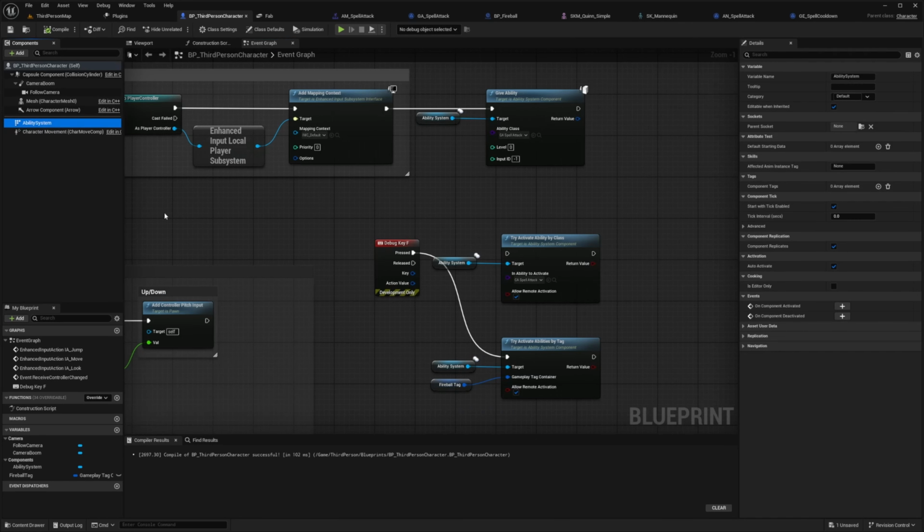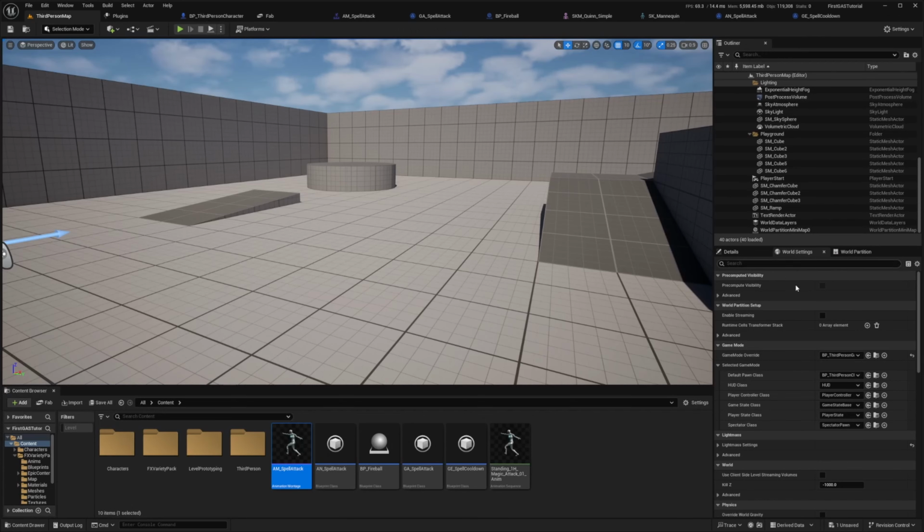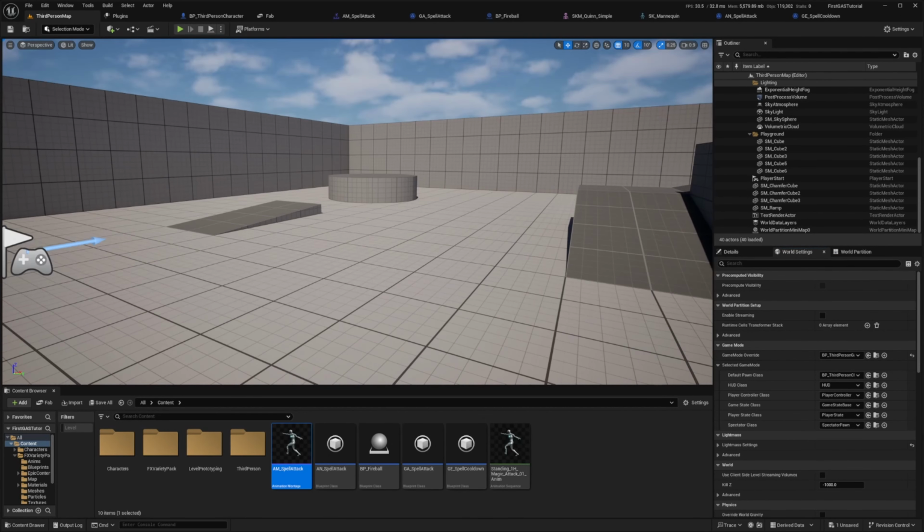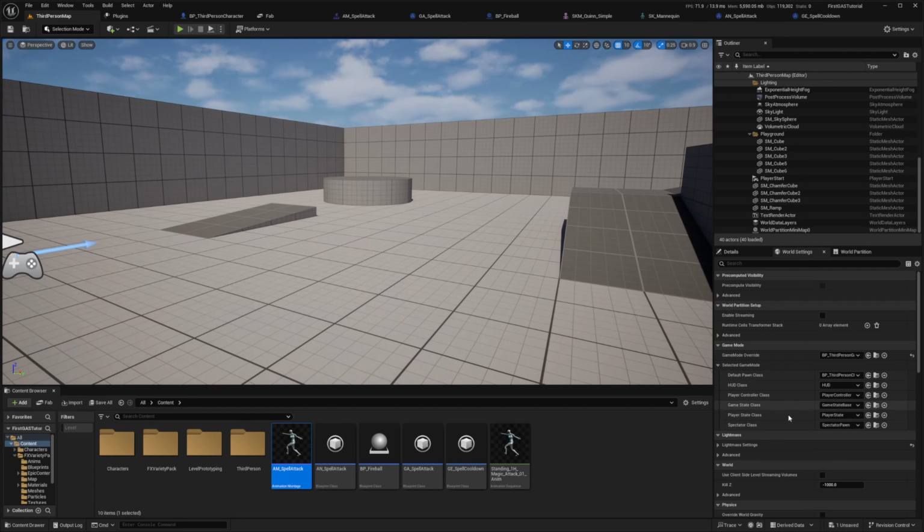And if you want to avoid any C++, let's say you want to use gameplay ability system and have it be replicated, good for multiplayer. Like this, it's totally fine to use it in a single player game, in a single player environment. But for multiplayer, you want to do this not on your character, but on your player state. So to make this better for multiplayer purposes, you want to go into your C++ and create some sort of player state and add the ability system component there. So it's shared and replicated and all that good stuff.